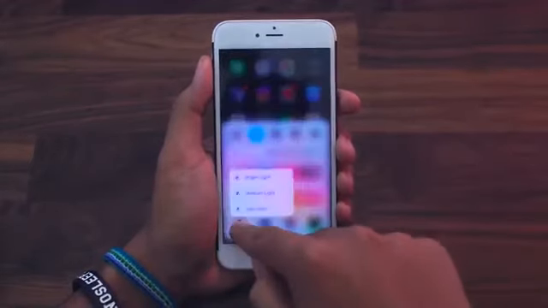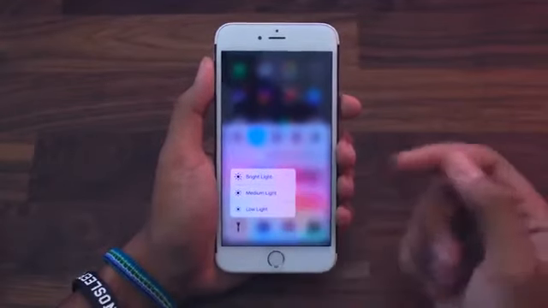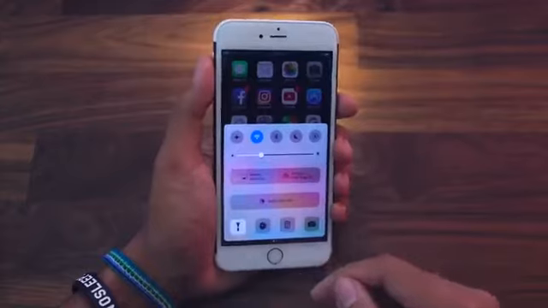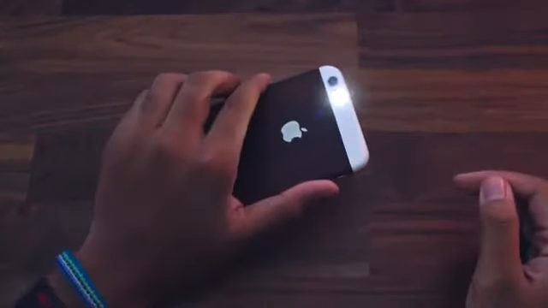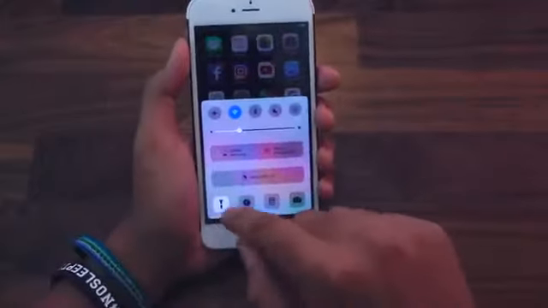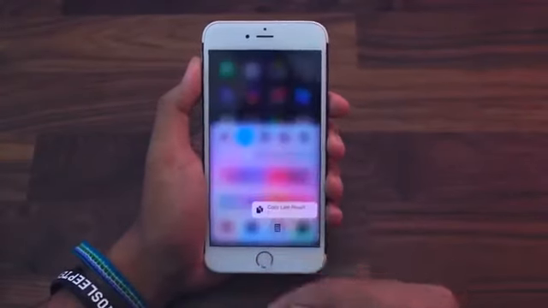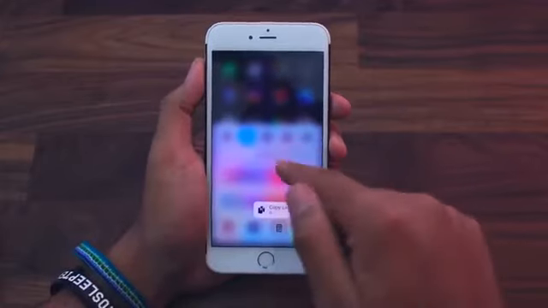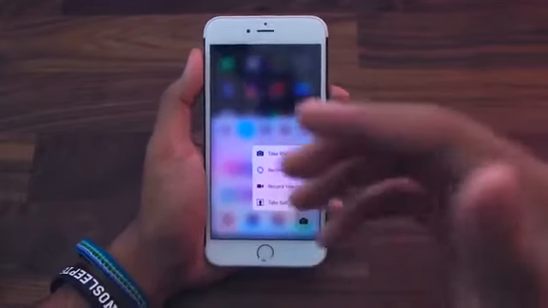You can actually do things like force touch or 3D touch here on the flashlight and get different brightness settings for the torch. So if you don't want it at 100%, you can actually get it a little lower if you wanted to. So that's pretty cool if you didn't really want it at full blast or anything like that. You can also use it for the timer here, which is pretty cool. You can use it for the calculator to copy your latest result, or your last result rather. And you can also do it on the camera here to quickly take a photo, a selfie, etc.